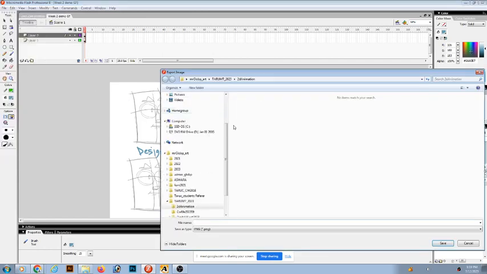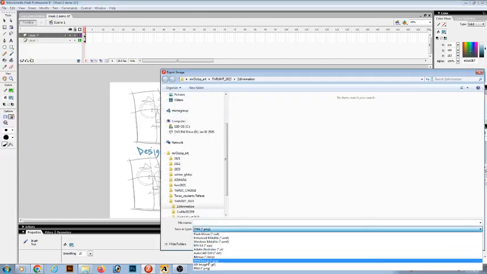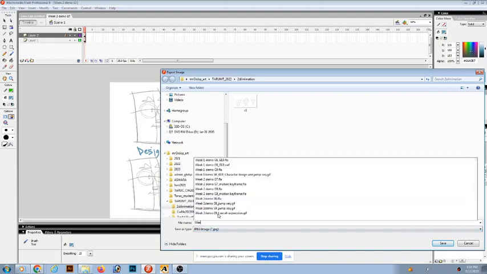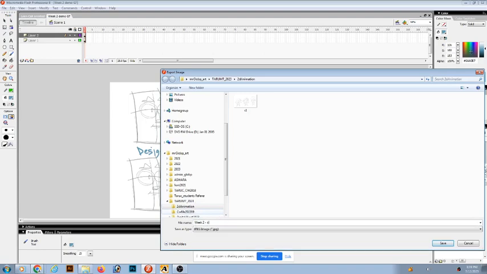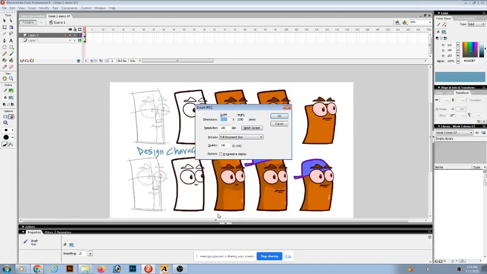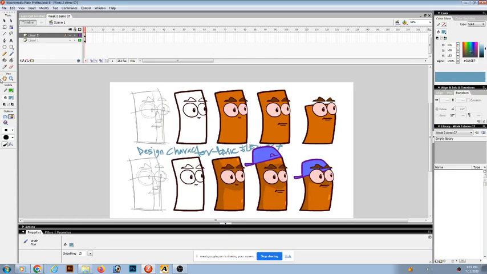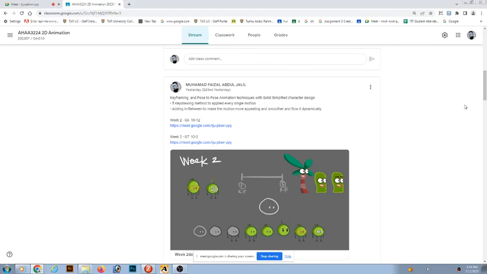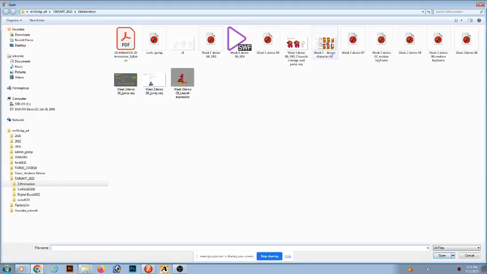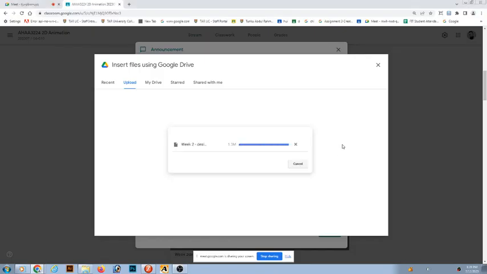Export the images using JPEG, Week 2. Design character for group 7. What I did right now is upload back again those designs that I did yesterday before my computer crashed.